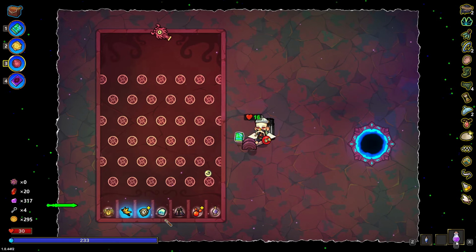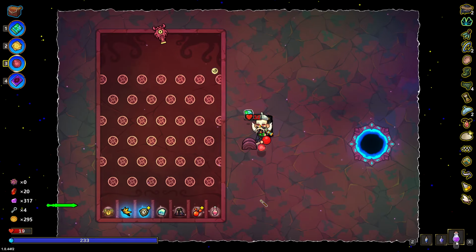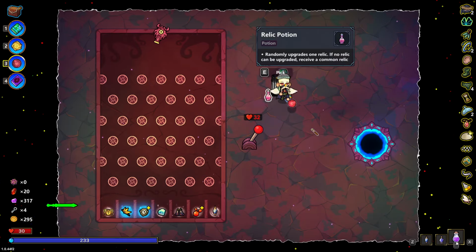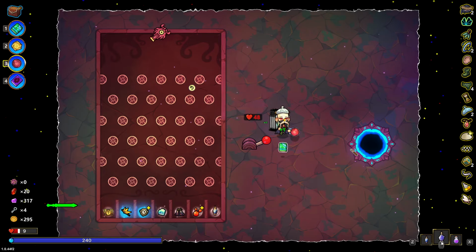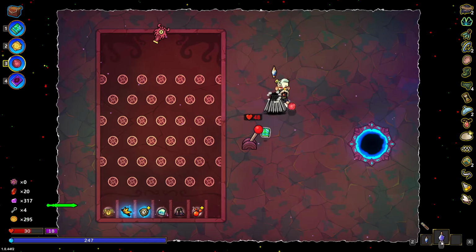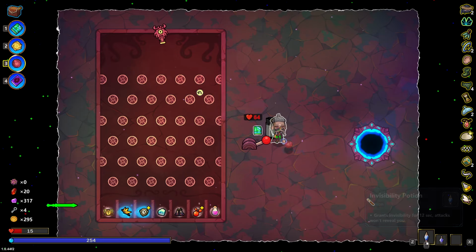Honestly, any of this stuff would be pretty good. Actually, other than that, what's this do? Oh yeah, move. Slowly heal up. Yeah, I can just gain more max HP. If I keep getting potions, I can keep doing this. I can actually just keep doing this. I can just keep gaining HP. It's hilarious.